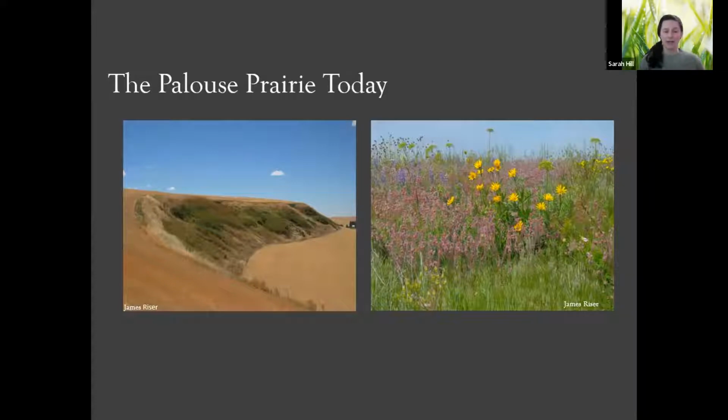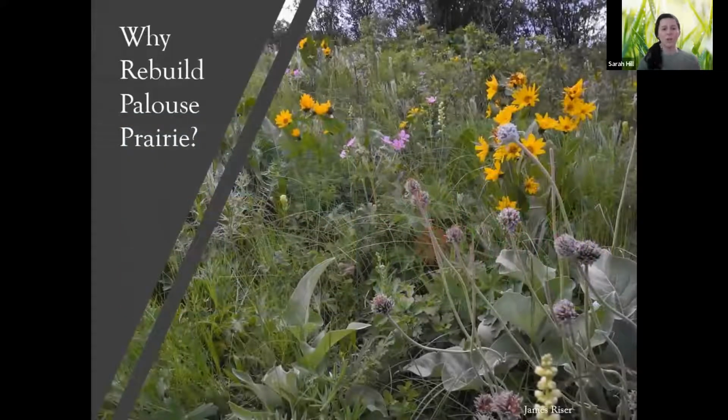So we really have only a couple of options for what we need to do to keep this ecosystem persisting into the future. We can preserve and maintain what we have left, which is an essential part of the puzzle. But because so little is left, we also have to consciously rebuild the prairie plant communities throughout our region. We want to do that because these prairies are not only culturally important, but also incredibly ecologically important. They have a really diverse amount of above ground habitat that is supportive of all sorts of different wildlife. But a lot of the magic of the prairie is what is below ground.